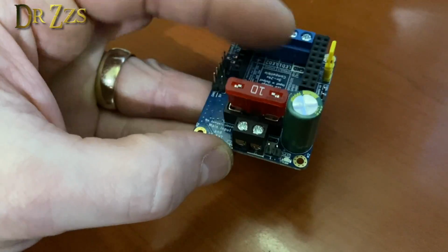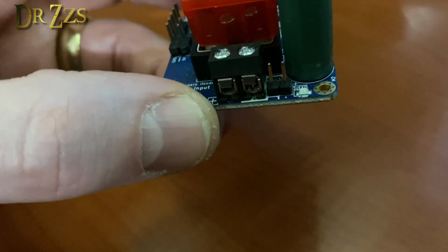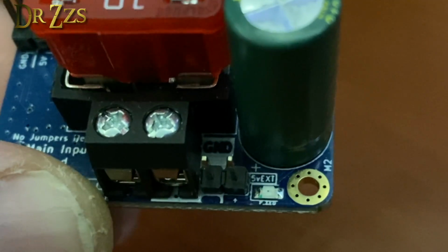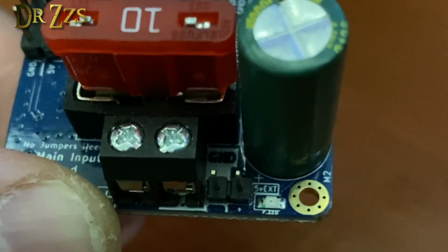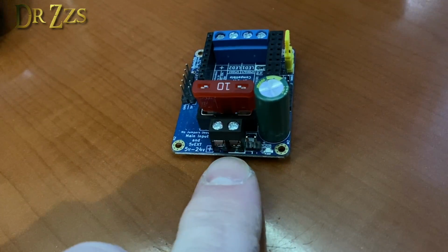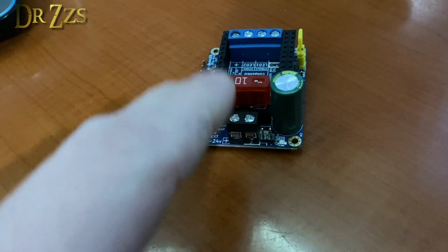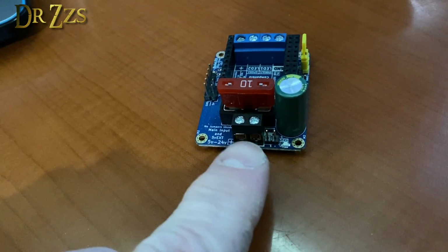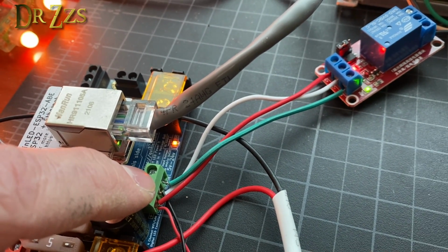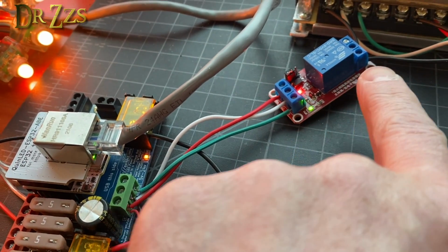The Uno doesn't have screw terminals, but it does have these 2 little pins that you can use to connect an external power supply as well. Ground and 5V EXT on those 2 little pins. So you can also have a second power supply for an Uno. You just connect it here, and then you'd connect your main power that's going through the Uno to the LEDs right here. The third terminal is a data output to control the relay.